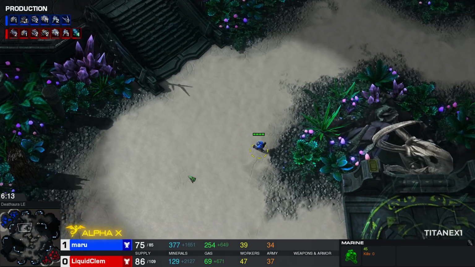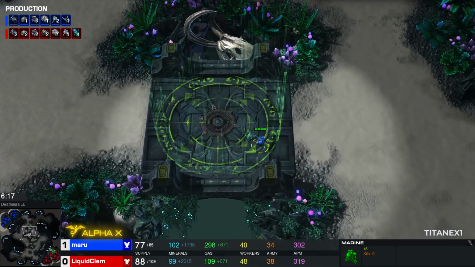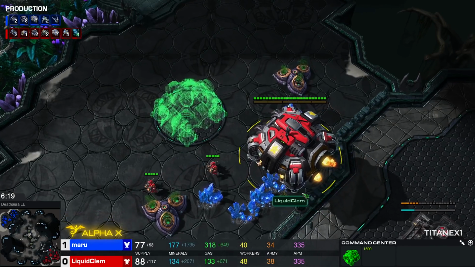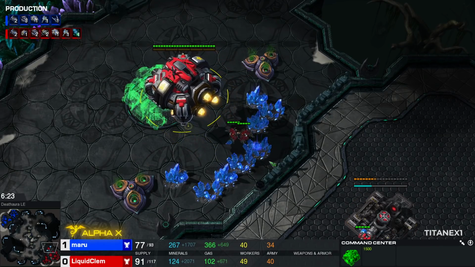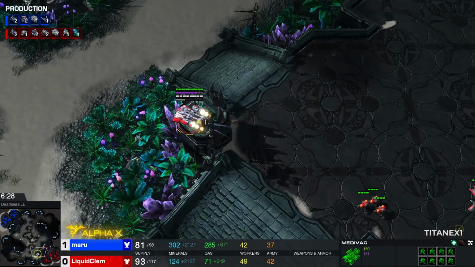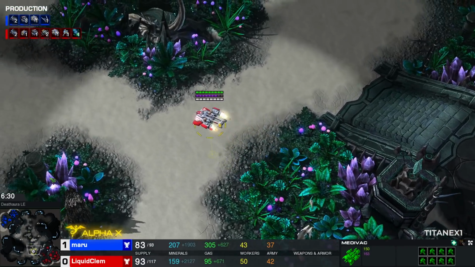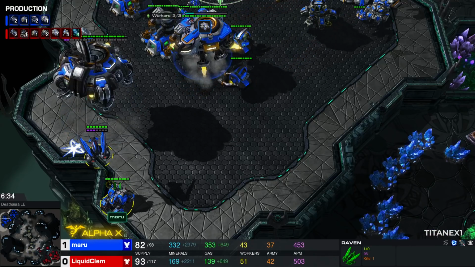Not much else. In the meantime, Maru is going to be sending a Marine to that 3rd base location. He's probably anticipating the expansion from CLEM. Drop on the way for the red Terran. We're going to see some more harassment on the main base, but there are a couple of units already there anticipating this.